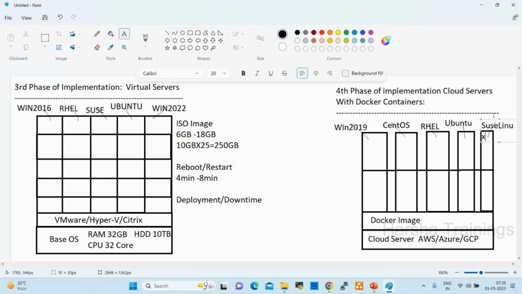So different operating systems you can install on the Docker containers.